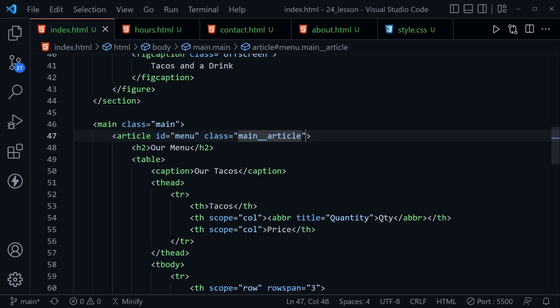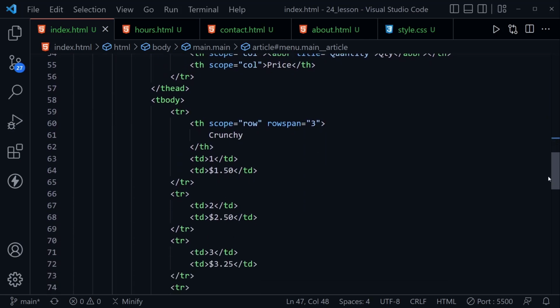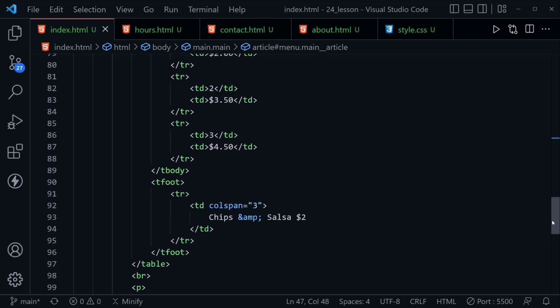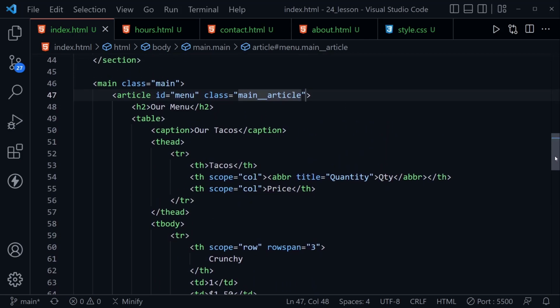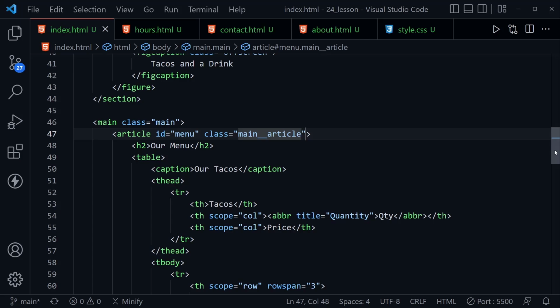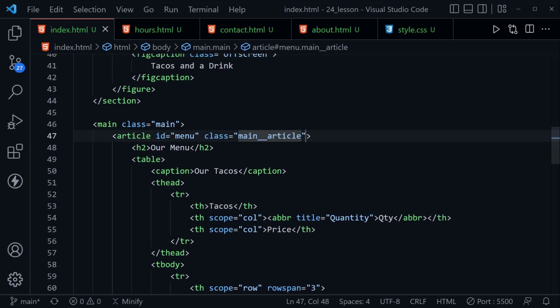So we will label that and we'll make sure that this is the only article that's inside the main. And if it's not, we will need to change it, but it looks like it is, and that's fine. It contains the menu, which we will come back to as well. But those are the two main classes that every HTML page in the project will need.